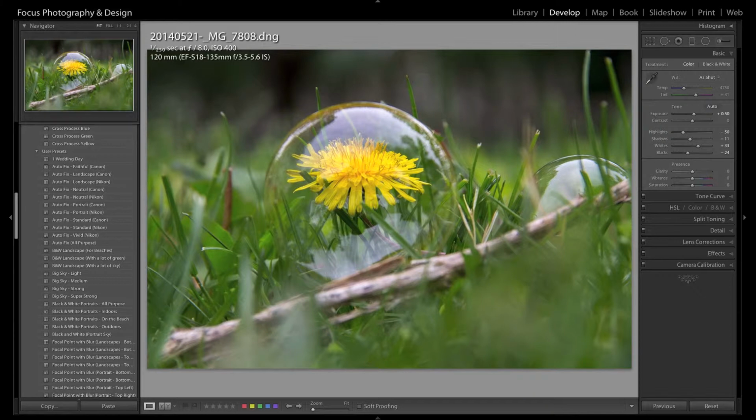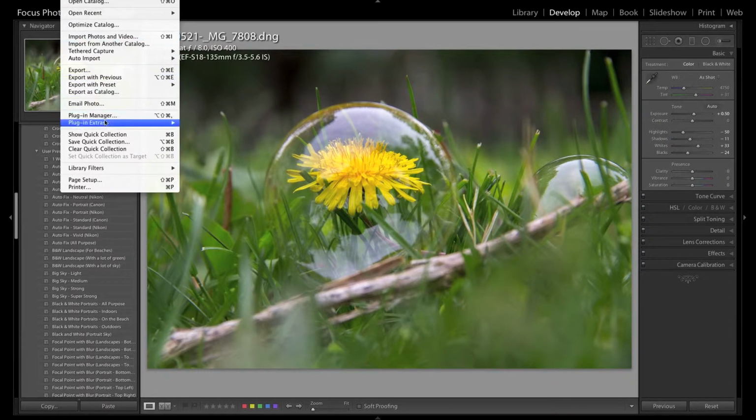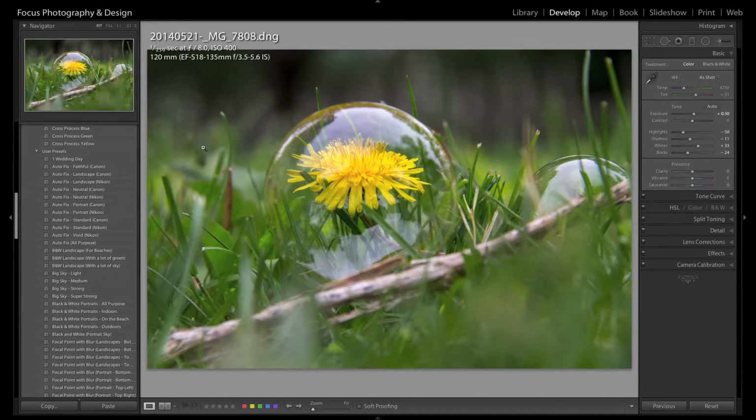So I'm going to go to the File menu here under Plugin Extras and Perfect Effects 8. And then we'll just give this a second to open up. I always find it interesting to capture images of bubbles. Sometimes you can get some really cool patterns or swirls and colors associated with the bubbles. When you take it on a sunny day, or if you do it on a day that's not so sunny, you get different effects and different things that you see in the bubbles. It's a fun thing to try if you've never tried it before.